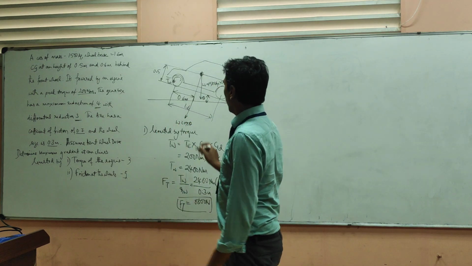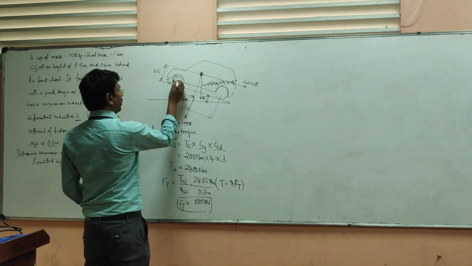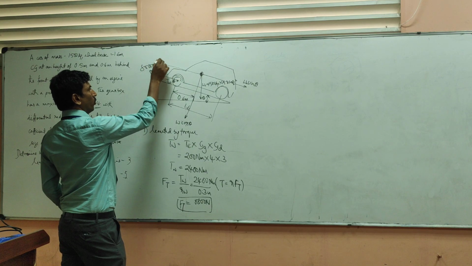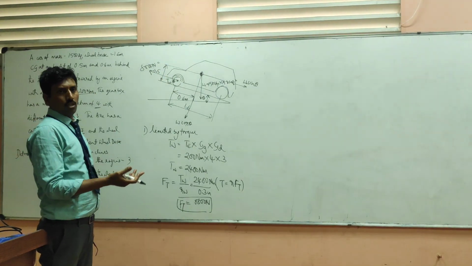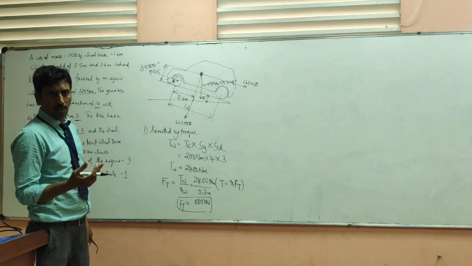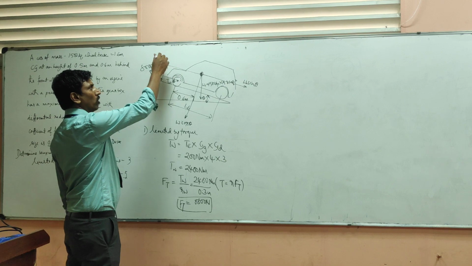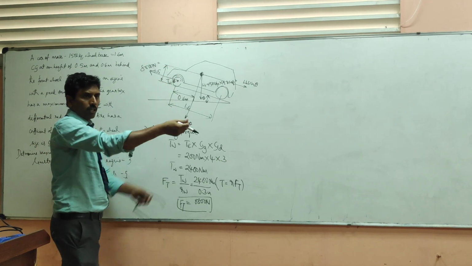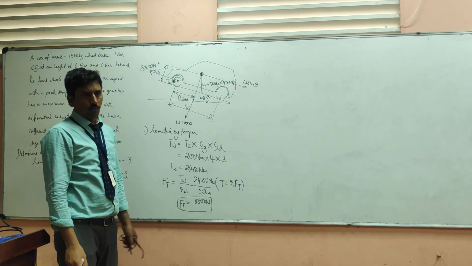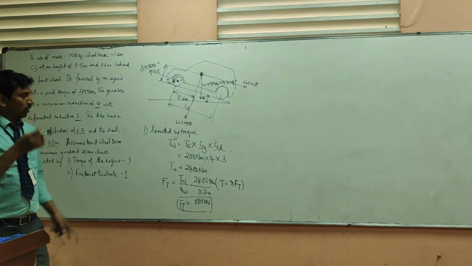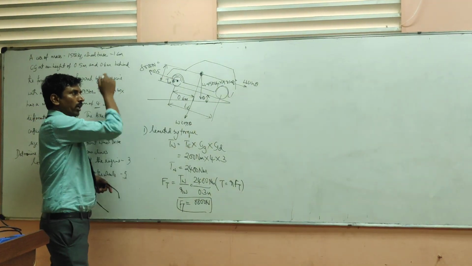Which means that at the wheel, at this point in the wheel, the forward force is 8,000 newtons. If you don't get a feel for 8,000 newtons, you know that 1 kg is approximately 9.81 or 10 newtons. So you can almost imagine this to be 800 kgs of force which is trying to pull this car forward. That force is coming at the front wheels. Okay, now this is the forward force which is trying to pull the car forward.